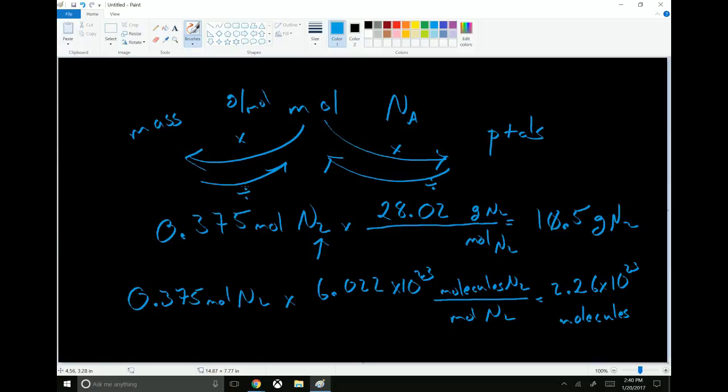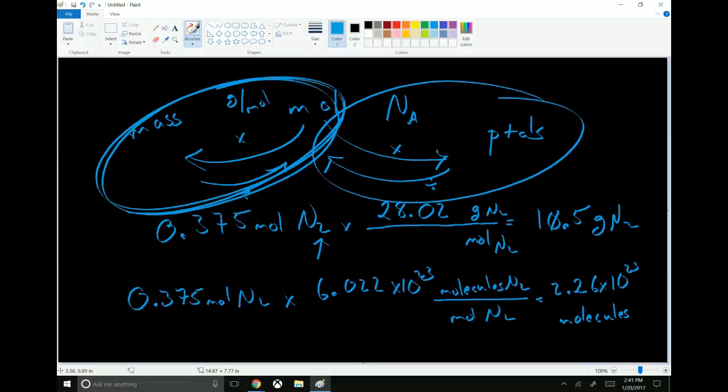Now, this is one of those things, and get it firmly in your head and practice, because while you don't use this all that often, it's very difficult to work with individual particles. We typically don't. But we do use this all the time, okay? Because moles is what we use to work with chemical reactions and so on, because it is directly related to the number of particles, and mass is what you measure in the lab. So you're going to see molar mass every day, always, for the rest of your life. I mean, at the gas station, things like that.